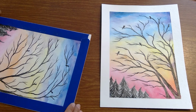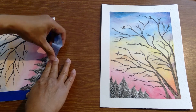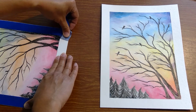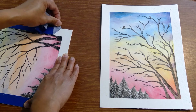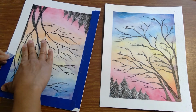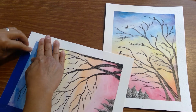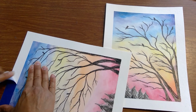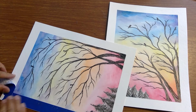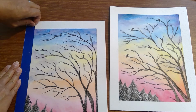Okay, the watercolor is dry. I think it's time to take off the tape. So take off the tape very slowly. Make sure you don't rip the actual painting. It's very satisfying to peel off the tape and reveal the nice clean border.